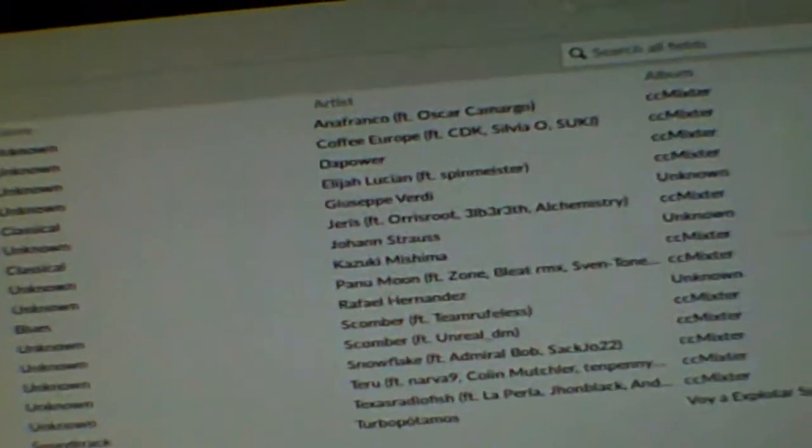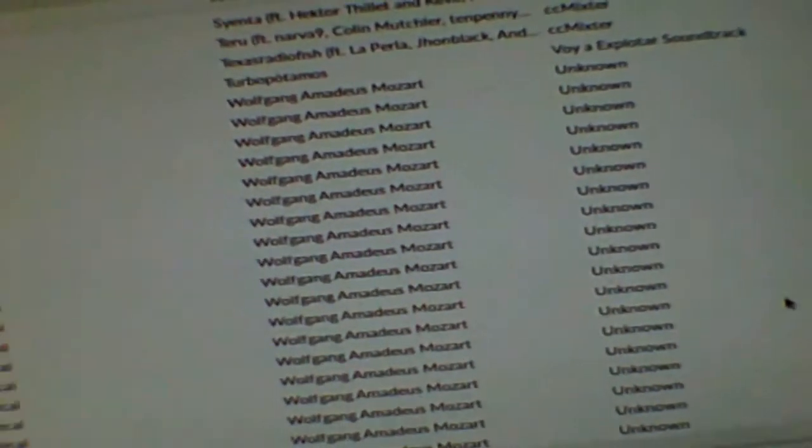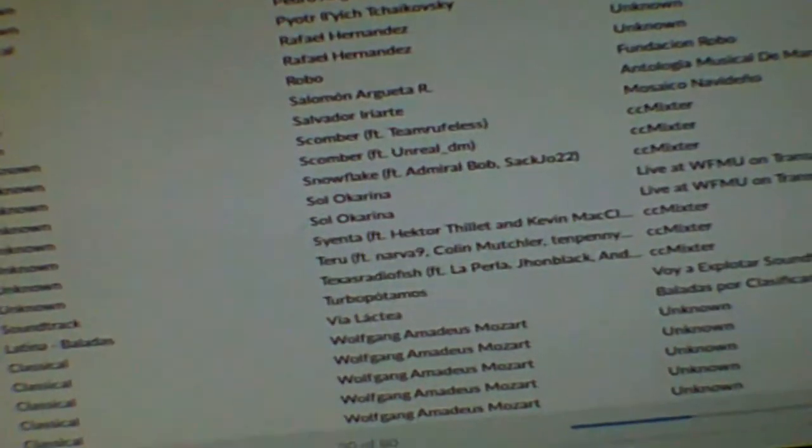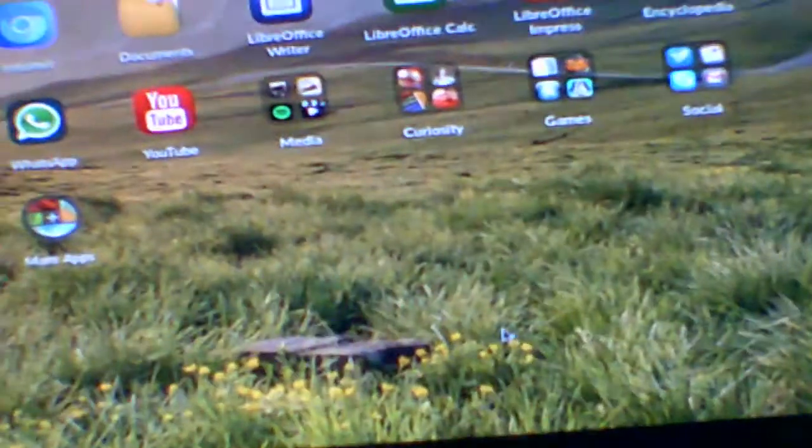I really don't think there's anything on here. Well, I guess there is. I guess there's some stuff on here. Actually, a lot of stuff on here. Wow. So apparently they actually have stuff on here you can check. If you're used to apps, you should know how to work all this mess.